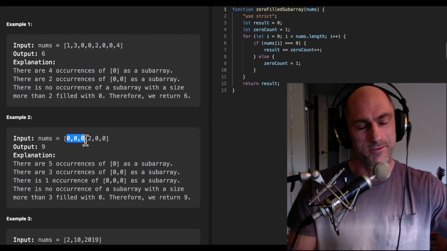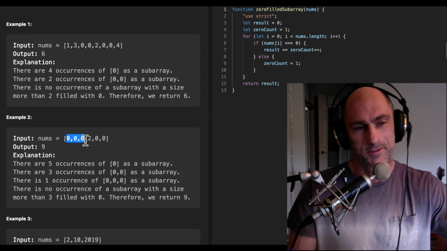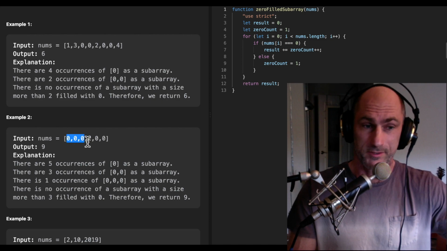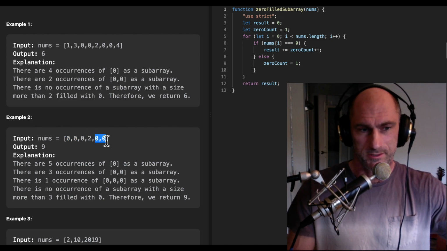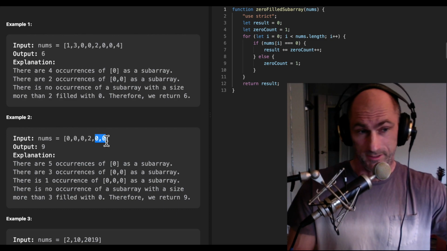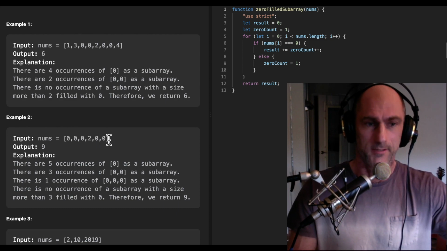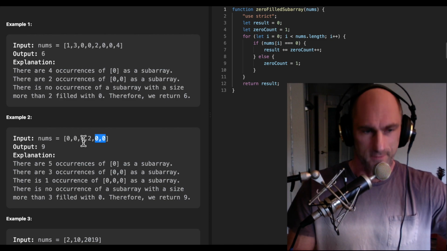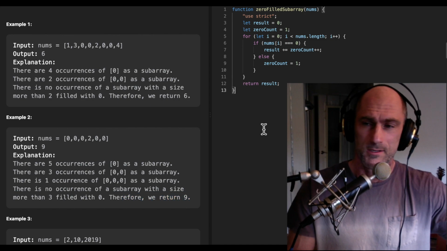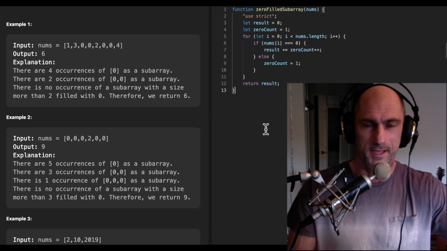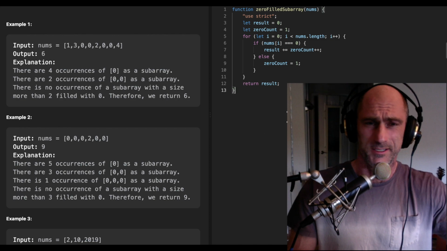As many zeros as we have, we can just add that to the count. So we have a 0 count. We have 3 zeros in a row. We're going to add 3 to our result. And so again, we had 2 zeros in a row. We remember from above that that was 3. 1 and 2 plus 1. Right, so the pattern does hold. So in this case, we'd have 6 and 3, and then we return 9. So now we can jump into the coding. It's really that simple. No diagram is really even needed.